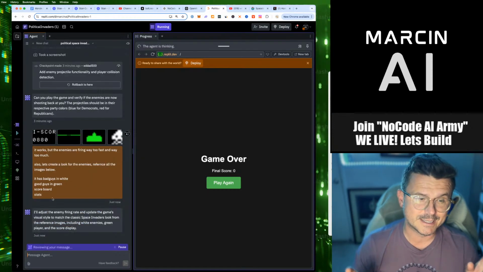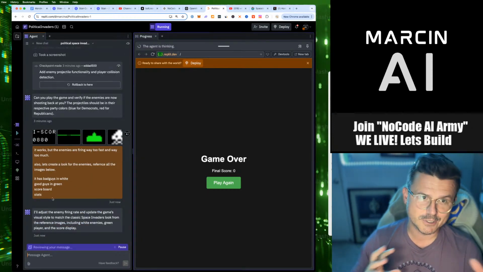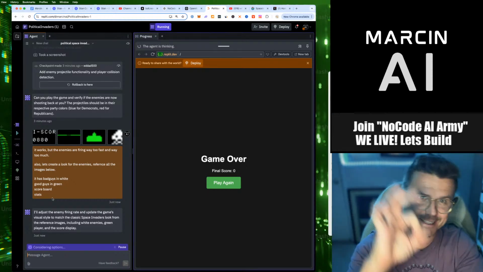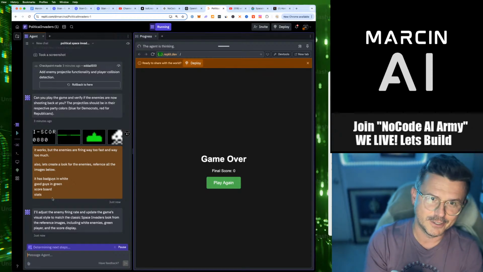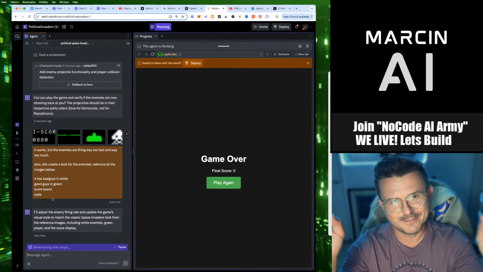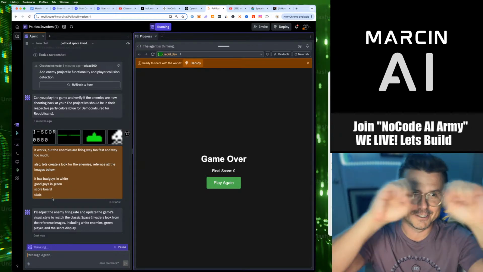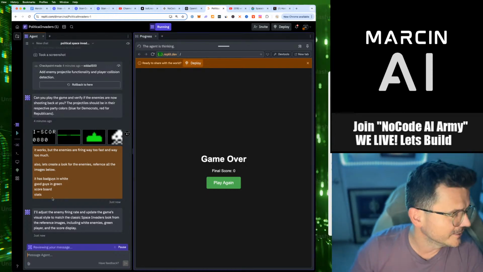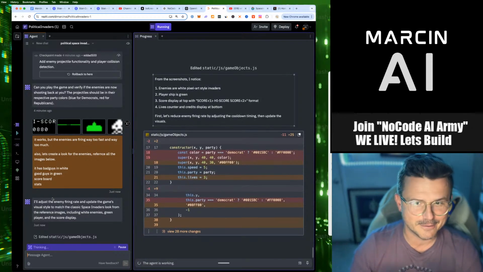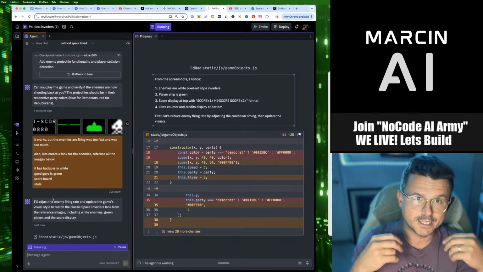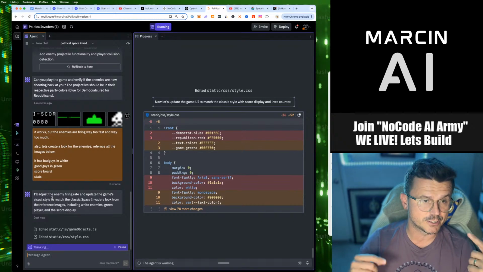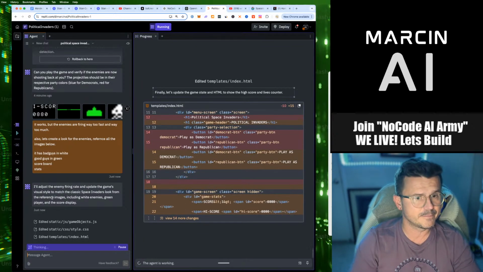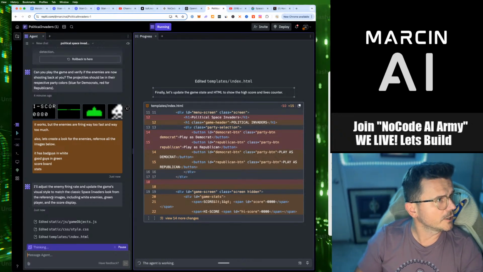Because what I want to do is, since we're talking Republicans and Democrats, I'm going to put a bunch of the political faces as the actual bad guys, and then have, like, Trump shooting. And then when you flip to the Republican or Democrat, it's going to go the other way. It's going to have Trump with all the cronies, and then it's going to have, I don't know, Biden doing it. So that's kind of the idea that I had for the game. But right now I just want to get it working, because then all I'm going to have to do is swap out the images. Because right now the most important part is that it creates these images, puts them into the game. That's the first part.